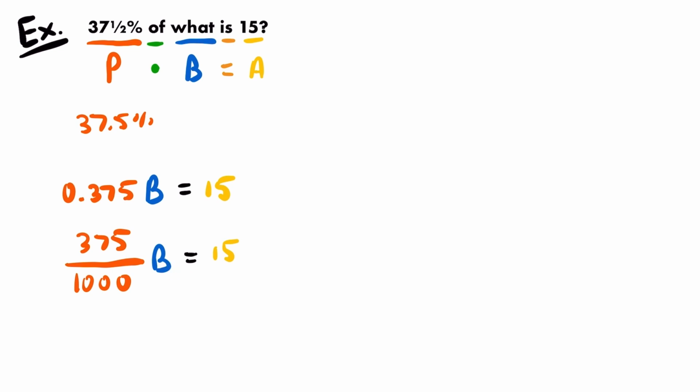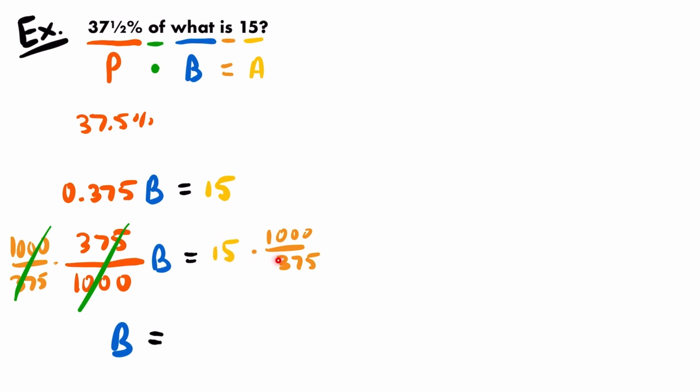So to isolate b, or to solve for it, we want to divide both sides of the equation by this fraction, or in other words, we want to multiply both sides by the reciprocal of that fraction. So just flip the numerator and denominator, and there's the reciprocal. We're multiplying both sides by that fraction. All right, so on this side, those two fractions just cancel out. Any fraction multiplied by its reciprocal is 1, and 1 times b is b. So we get b is equal to 15 times this fraction, which doesn't look very nice at first.